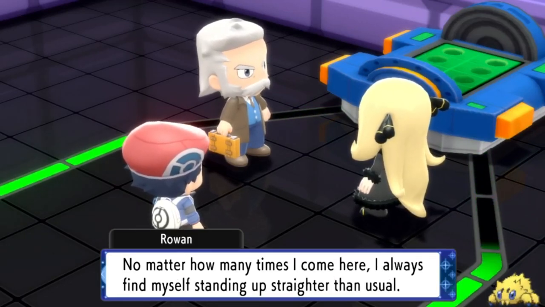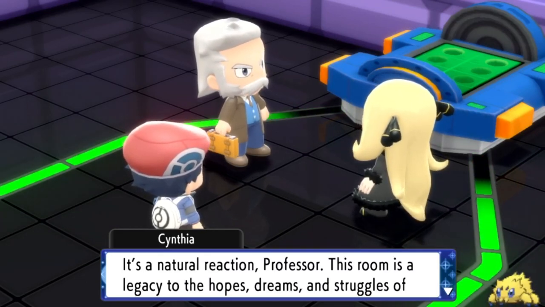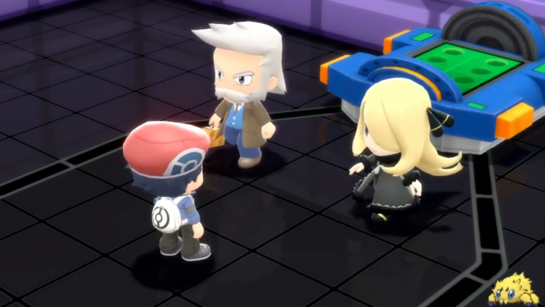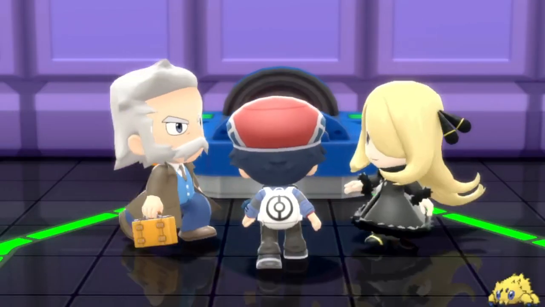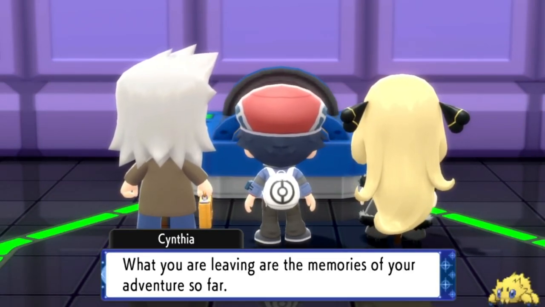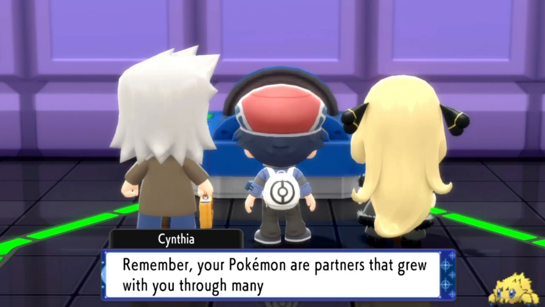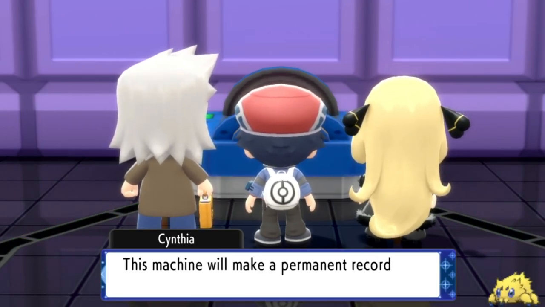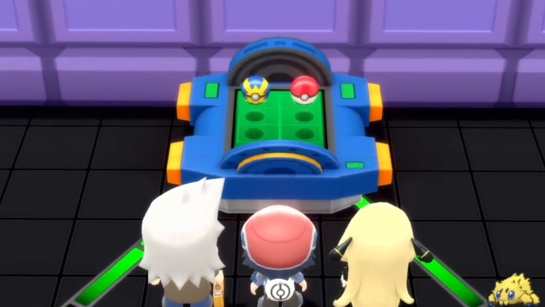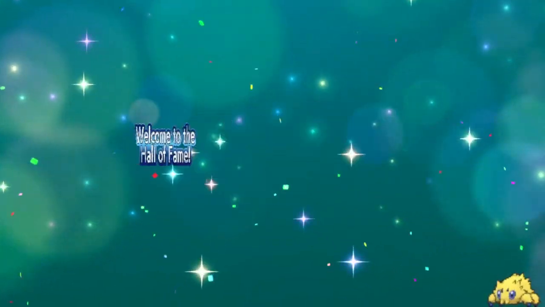No matter how many times I come here, I always find myself standing up straighter than usual. It's a natural reaction. This brings legacy to the hopes, dreams, and struggles of Pokemon and their trainers to excel. Welcome again to the Hall of Fame. Your names will be recorded for posterity here. What you are leaving are the memories of your adventures so far. It's time to record your names, you and your Pokemon. Your Pokemon partners that grew with you through many challenging battles. This machine will make a permanent record of your achievement. Welcome to the Hall of Fame again.